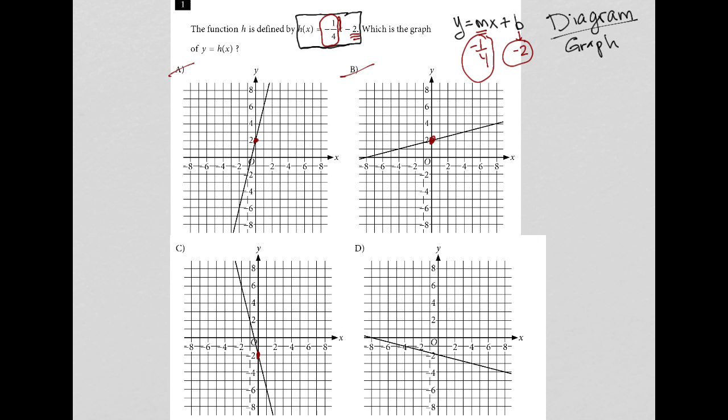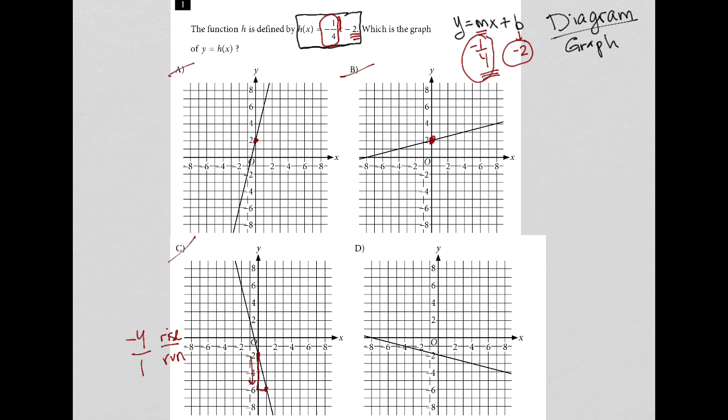So for the slope, for me to get from the y-intercept to this point here, I'd have to go down 1, 2, 3, 4, and over 1. So that would be a negative 4 over 1, because again, slope is rise over run, right? So we rose negative, we went down, is basically what that means. So that's not negative 1/4. We know we want our slope to be negative 1/4. For choice C, the slope would be negative 4. So choice C is out.